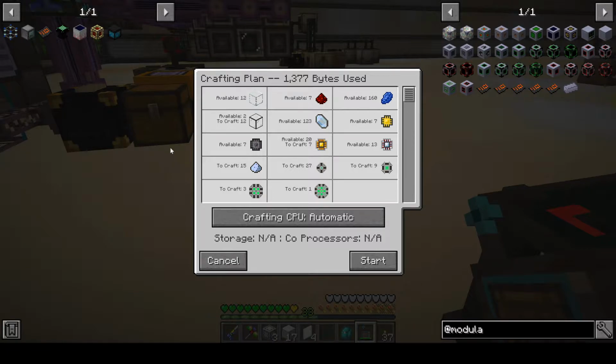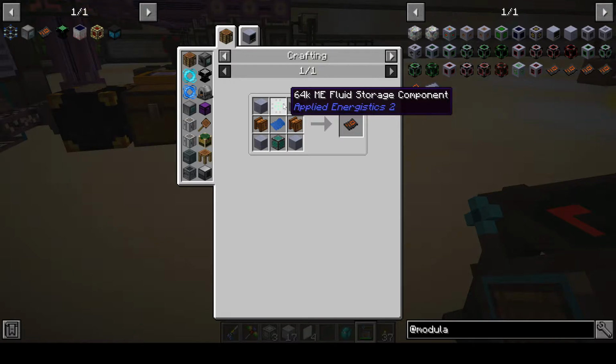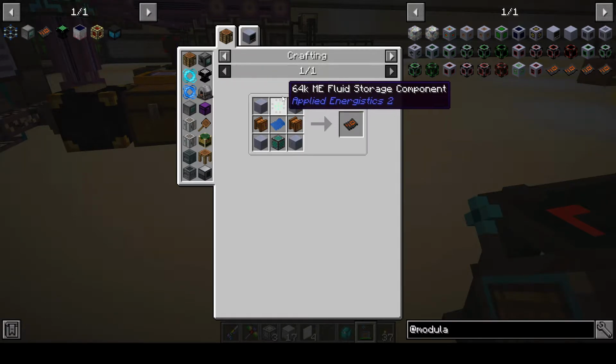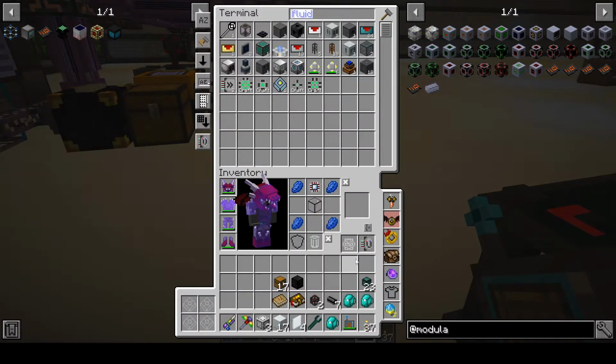And as a follow-up to automating the processors from Applied Energistics, I quickly remembered what I needed it for. I wanted to make the Advanced Carpenter, because a lot of things that we're going to be building, it appears, will go through the Carpenter, like Wyvern cores and things like that. So I wanted to make the Modular Machinery fast, nifty version of the Carpenter, because getting things through that slow Carpenter can be a pain, and I didn't want to make a whole bank of them. But to make the Advanced Carpenter, we need a 64K ME fluid storage component. So that's a whole chain of storage there. So we are going to do this. Now that I have that automated, I can make that kind of stuff, and everything should be okay.